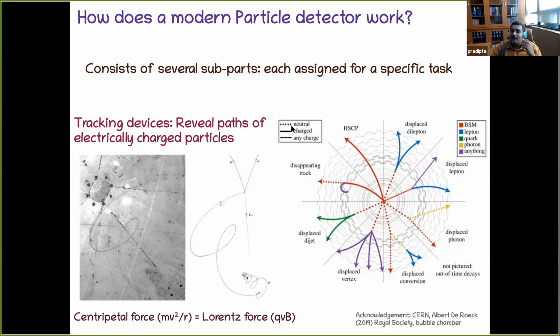Clearly, if it's a neutral particle, then it cannot interact with that medium, so it will leave no mark in the tracker. But if it's a charged particle, and I have already applied a magnetic field, the equivalence relation between the centripetal force and the Lorentz force is well known. Of course, it's a non-relativistic formula I just wrote down. At the length scale of the LHC, you have to use it properly with the gamma factor. So whenever there is a charged particle, it is going to get bent, and depending on its charge, it is going to leave a mark.